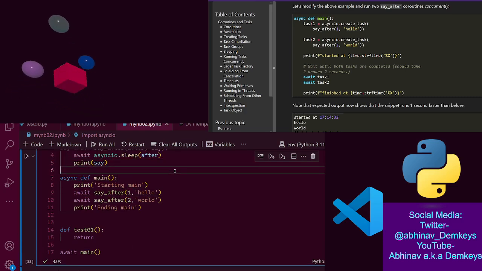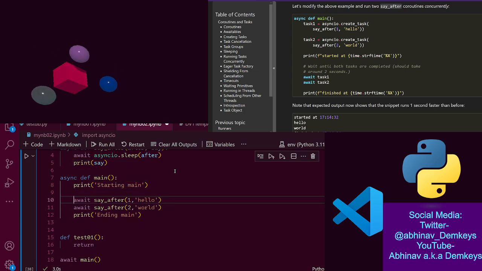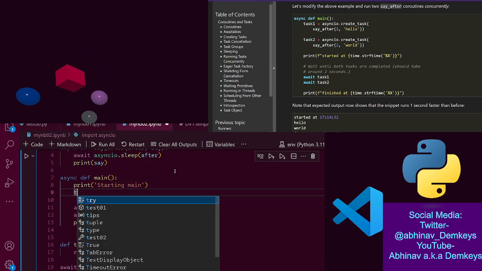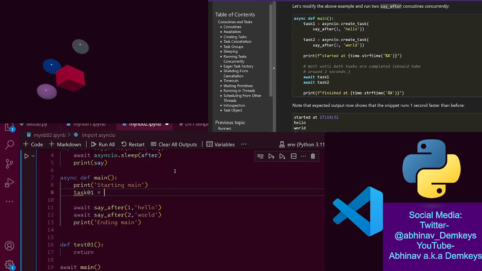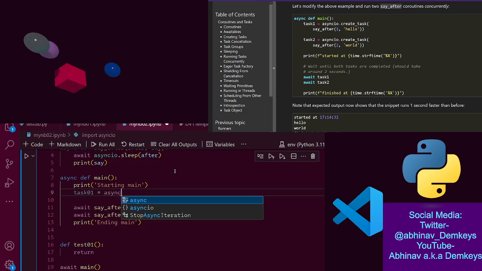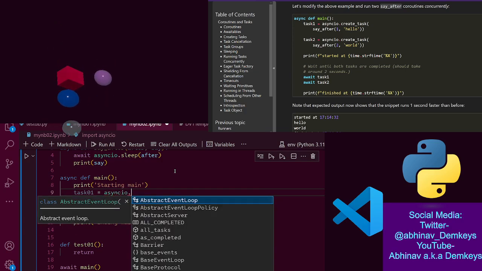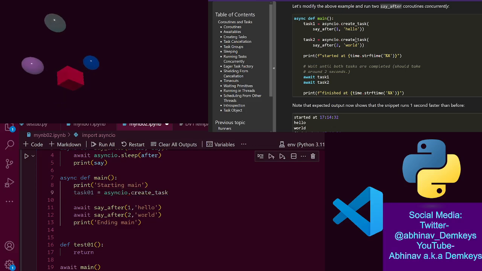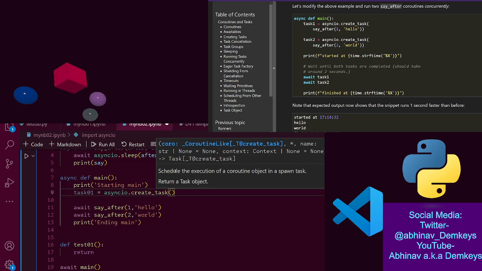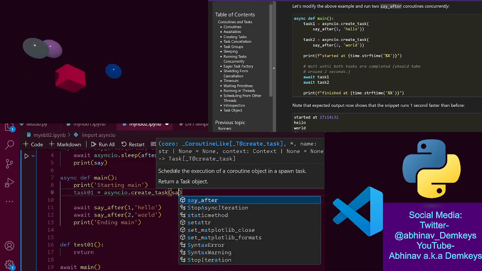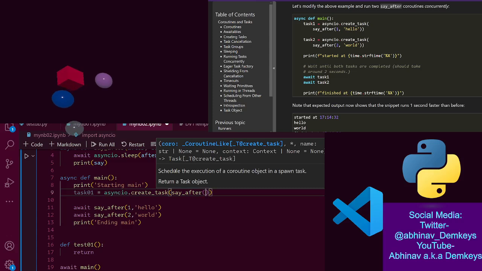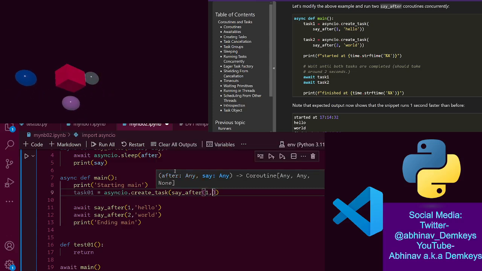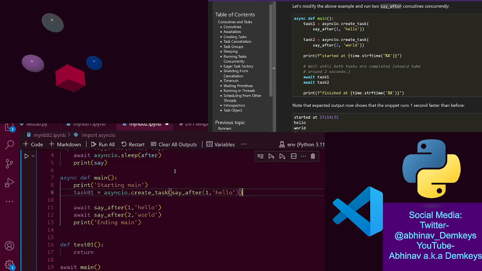Let's modify this example. So we are starting main, and then we create task O1 equals asyncio.create_task, I think. Isn't that it? Hold on. Yeah, it's create_task. Within create_task, we want to call a coroutine, which in our case is say_after, and then we pass in our usual arguments.